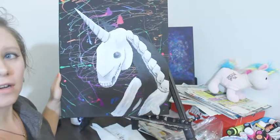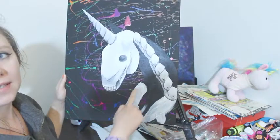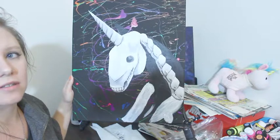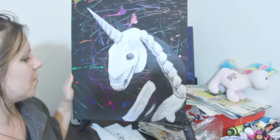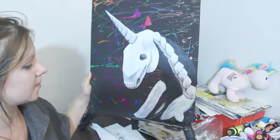So far, I'm not really sure what this was intended to be. I was gonna make a paw come up, but then it just doesn't work. So I will probably have to find a way to black that all out, because artists make mistakes.